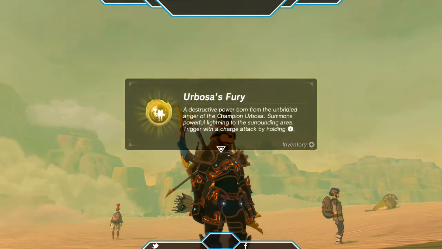Urbosa's Fury, a destructive power born from the unbridled anger of the champion Urbosa, summons a powerful lightning to the surrounding area. Trigger with an attack by holding Y.